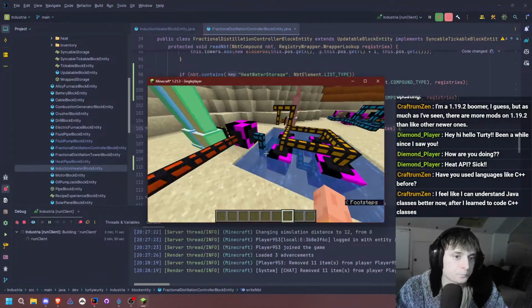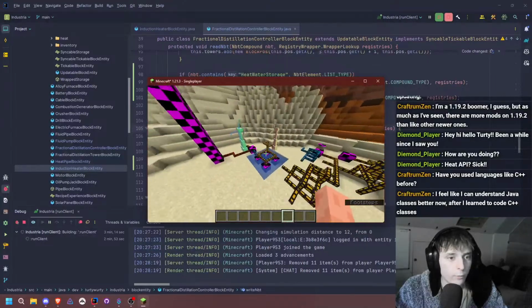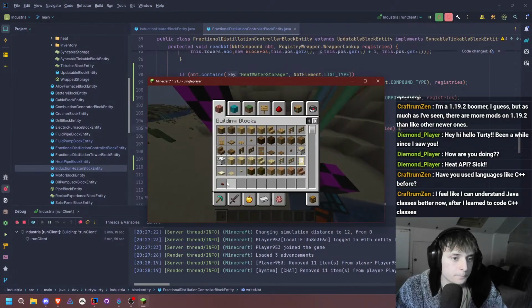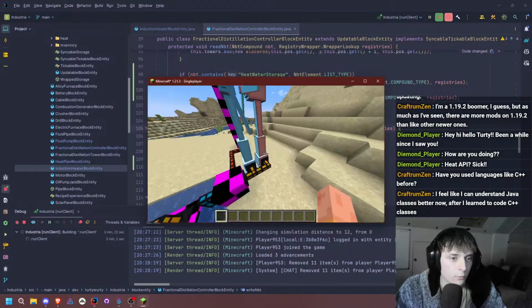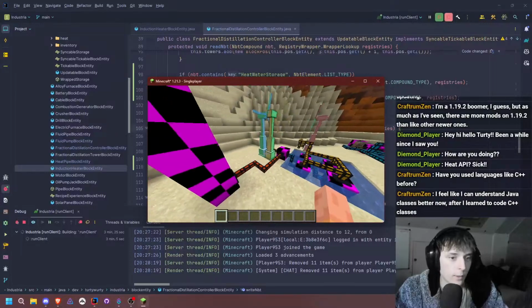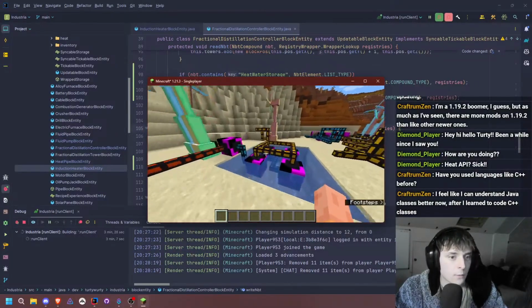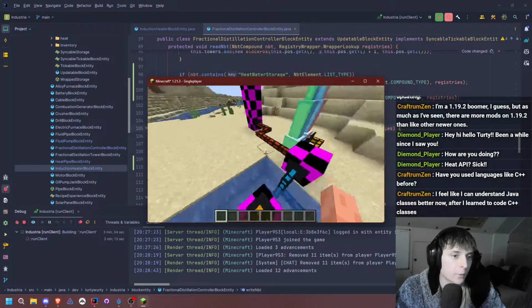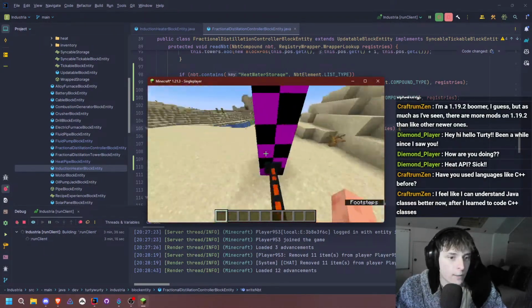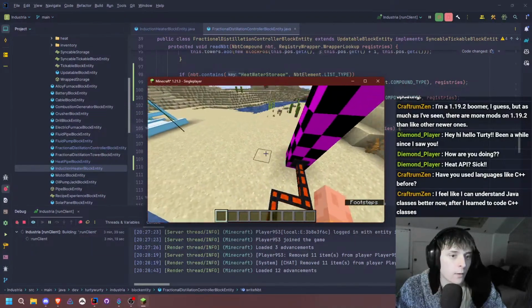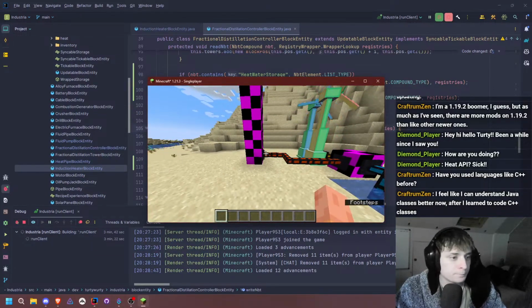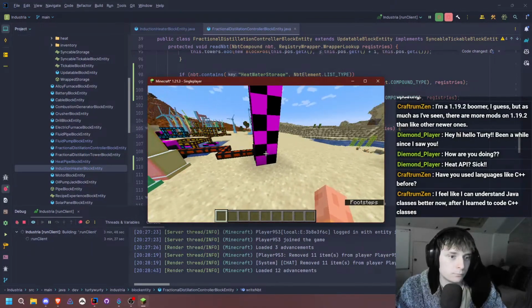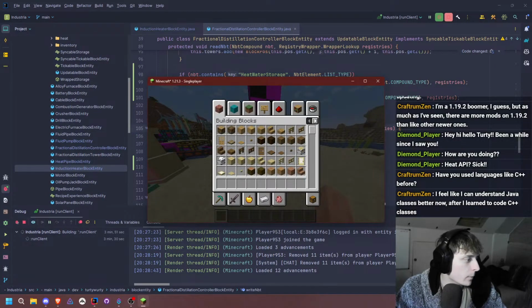But okay. So I think we're starting to get kind of more of a tech mod here, right? We're getting cables, we're getting fluid pipes, we're getting heat pipes. We've got, you know, all the energy stuff. I think we're starting to get somewhere here. Okay. So, next step. The next step is making this actually do something when it has heat, right? So, this is where things are going to get a little bit more complicated.